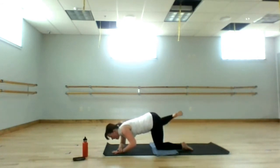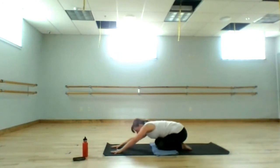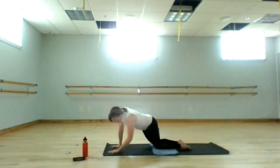Two more, you got it. Woo! All right, let it go. Stretch those hips back, wiggle them around. So you're gonna feel that left hip. That's your stabilizer. It did a lot of good work for you. So wiggle around here. Maybe do some circles with those hips.